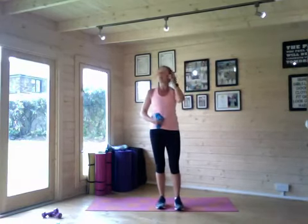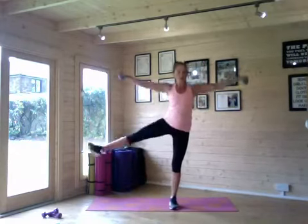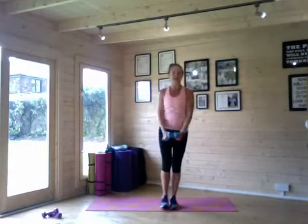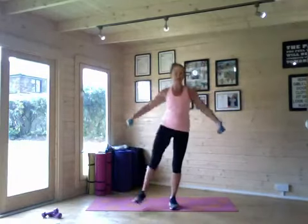Now we're going lateral delts, sides. We're going to do both at the same time. We're going to do 8 one leg and 8 the other leg. So this is your move. The weight should come above shoulder height here. Try not to be the Leaning Tower of Pisa here. Try and keep your body upright.